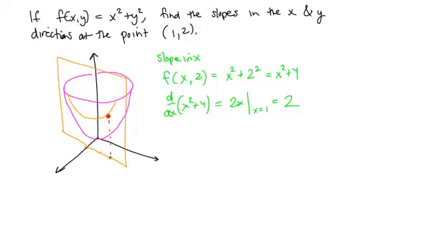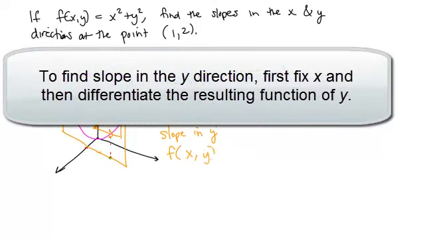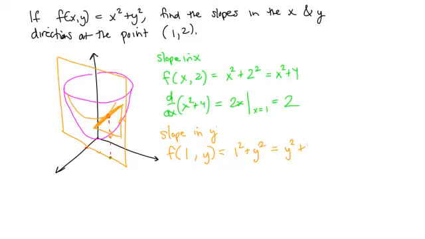I'd have a slice with something vaguely like that, and so I'd be looking for a slope like this. And once again, it appears as though the slope is rising as I'm moving to the right, so I would expect to see a positive slope in the y direction. But let's compute it exactly. So what's the slope in the y direction? Well, to first figure it out, we have to take our function of 2 variables and turn it into a function of 1 variable. Since I want to change y, I'll leave the x value fixed at 1. And so this is going to get me the equation 1 squared plus y squared, or y squared plus 1.